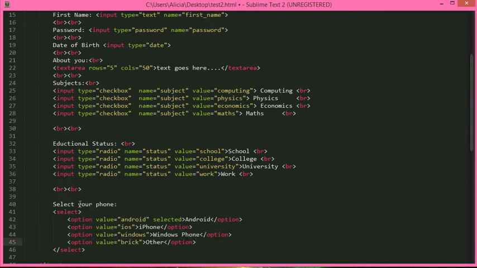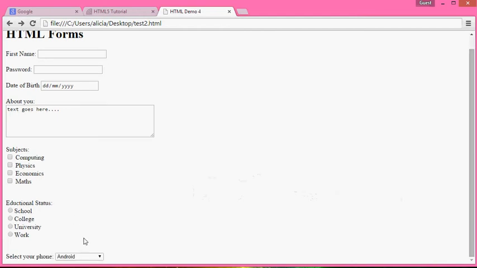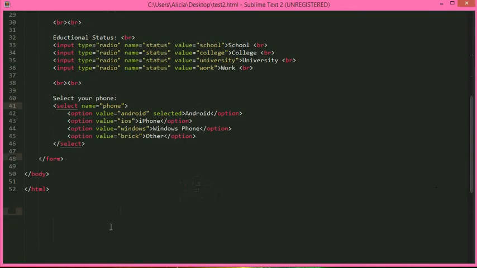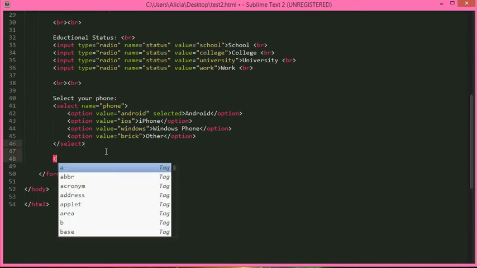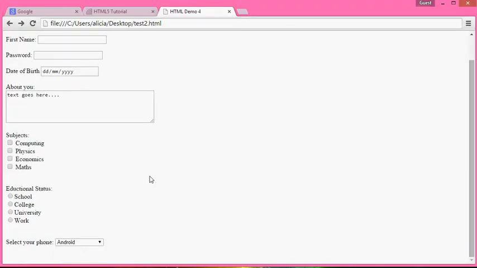So like this, name equals. If I save this and preview, you see down here I've now got, oh sorry, it's gone off the screen. The user can now select their phone: Android, iPhone, Windows Phone.